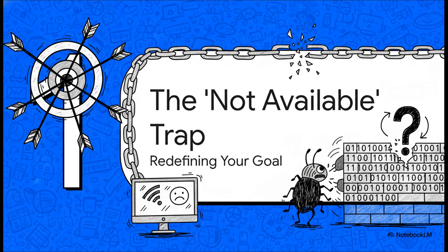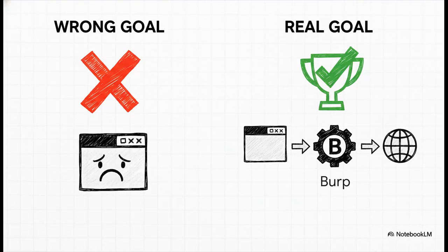Okay, first things first. We have got to stop chasing the wrong target. The goal here is not just to make some error message go away. Your win condition is not seeing that little built-in browser window finally pop up. The real win, what you're actually after, is a setup that's stable, where you can reliably capture all your HTTP traffic and seamlessly intercept trusted HTTPS traffic without a fight. Once we reframe the problem like this, the right solution becomes a whole lot clearer.